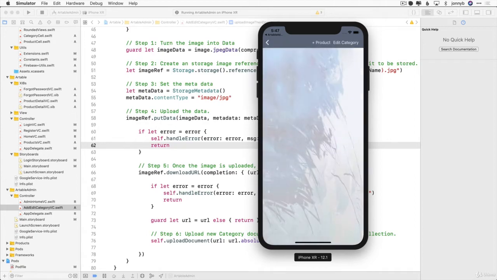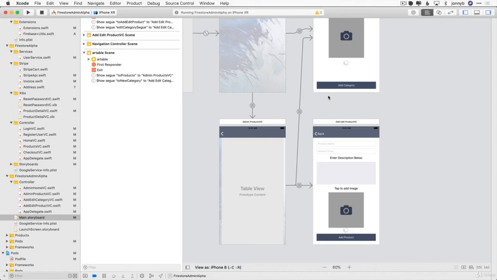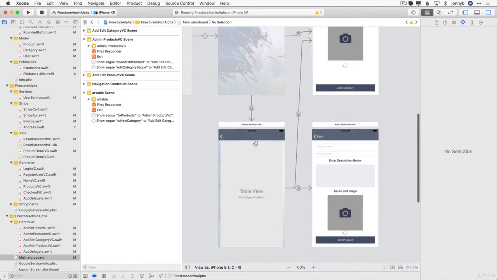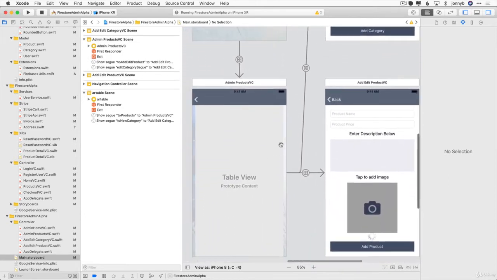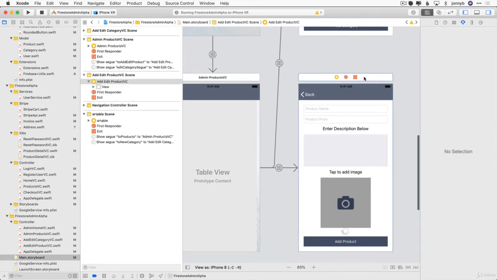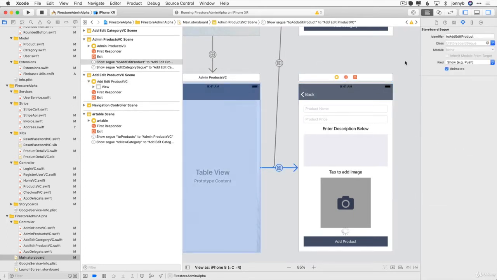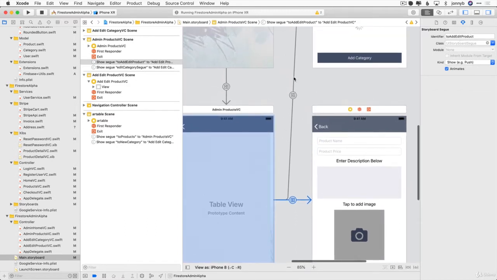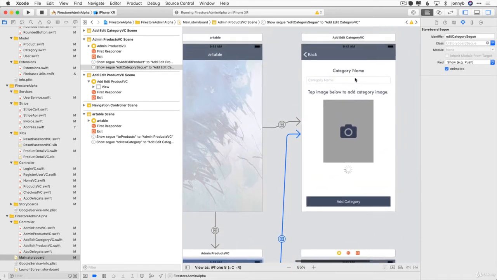So let's take a look at the finished project storyboard again. And this is where we're going to be focusing on the admin products view controller. And you can see that we have two segues coming out of here. One is to the add edit product view controller, and its segue is to add edit product. And then we have this other one, which is to the edit category segue, okay?